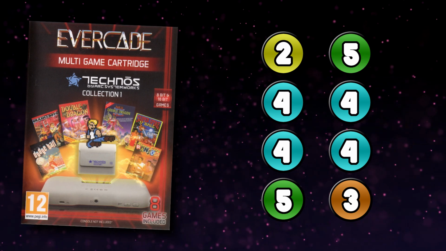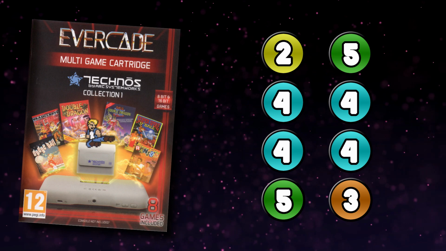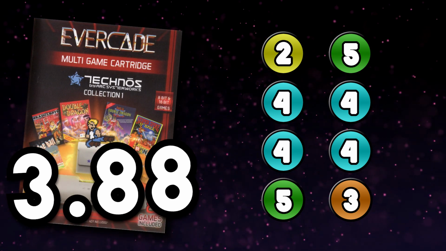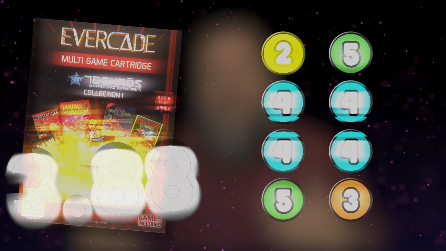If we were to average all those scores together on this cartridge, we're going to give it a score of 3.88, which really doesn't mean anything. I'm going to stop maybe doing these averages every time I do a cartridge. And the next video I do on a cartridge is going to be the Xenocrisis and Tanglewood cartridge. Only 2 games on a cartridge, but it's not going to be the next Evercade video.